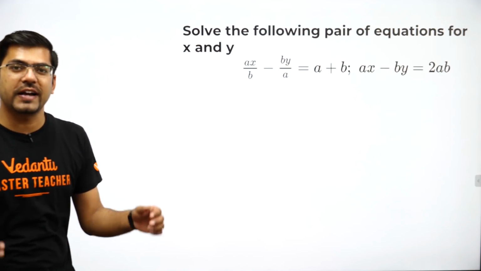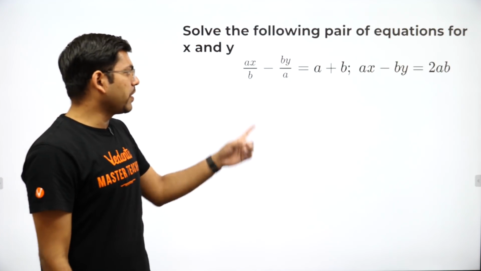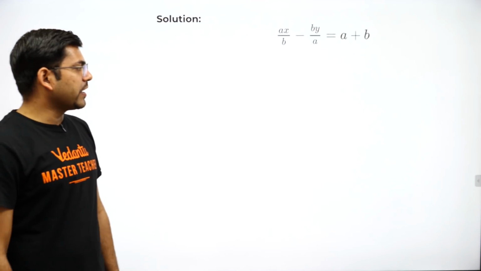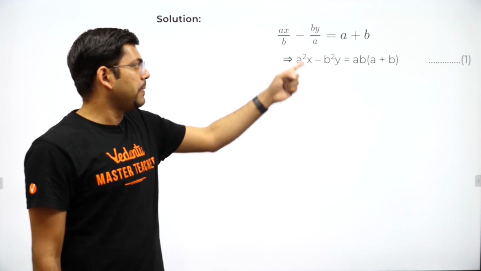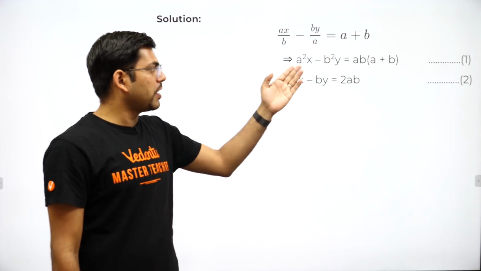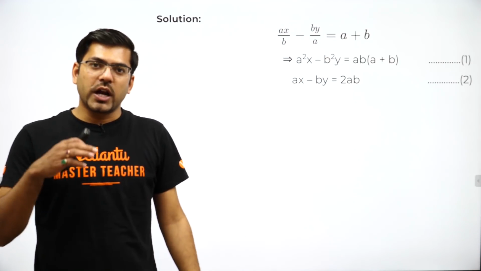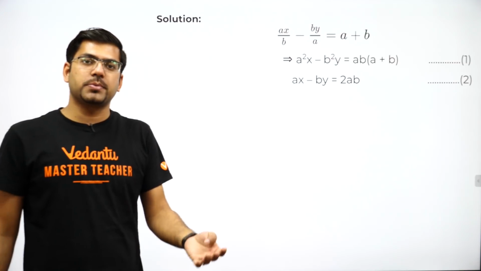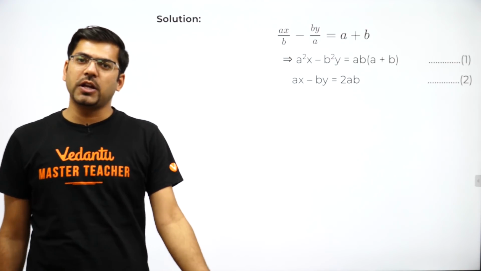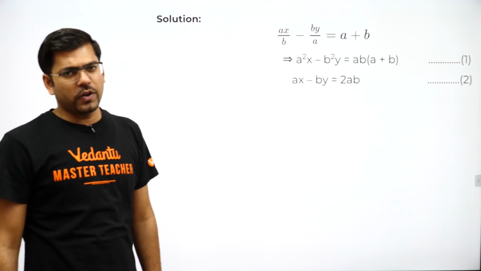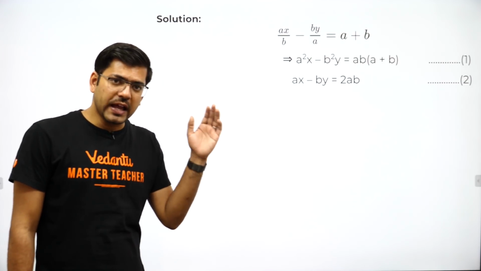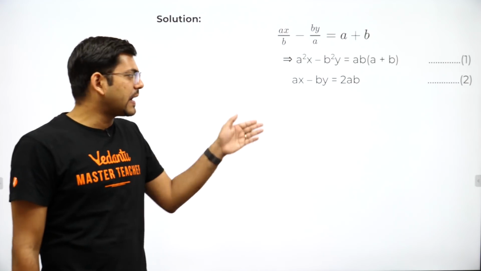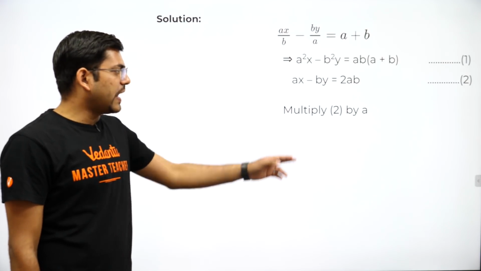So this question is again important. Solving for this question, you will have these kinds of questions, and for these questions again, do the cross multiplication, solve the equation first in the normal form. Thereafter you can use any of the methods: elimination, substitution or cross multiplication. I guess many of the students would not be going for cross multiplication or substitution. Elimination would be the best, and that is why I have also used elimination here.